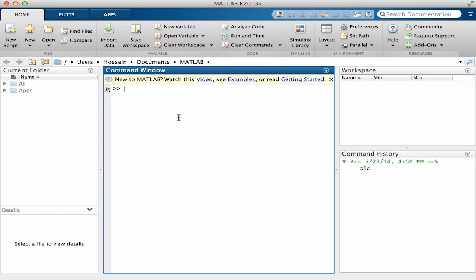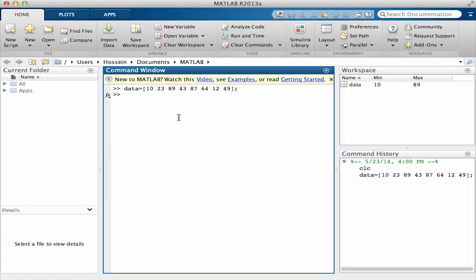So let me clear this, and let me define a new variable called data, equals 10, 23, 89, 43, 387, 64, 12, and 49. Okay, so I created a set of data.